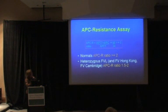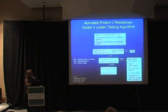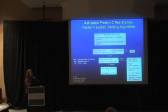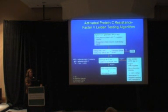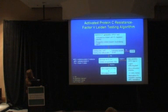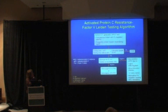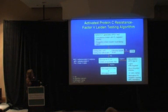As far as looking for factor V Leiden, I don't recommend starting with molecular testing — you should start with a functional assay. It's a less expensive assay and picks up factor V Leiden as well as some other factor V mutations. The second-generation assays typically dilute the patient sample with factor V-depleted plasma to replace all other clotting factors, and the reagents contain a heparin-neutralizing agent. You're looking at the clotting time with added activated protein C versus the clotting time without it. If this is normal, just stop — you don't need expensive genotyping.